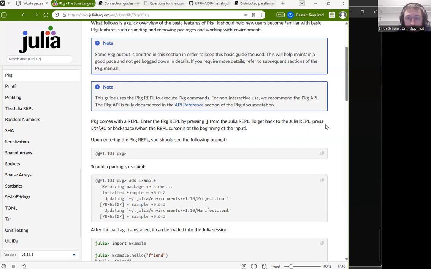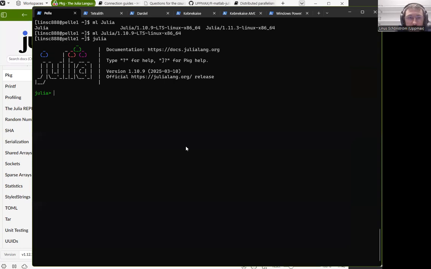So we will do this. We will open our terminal where we have loaded Julia, and we will press the right bracket. And that gets us into the Pkg REPL mode. As it says in the greeting from Julia, type question mark for help and type right bracket question mark for Pkg help.